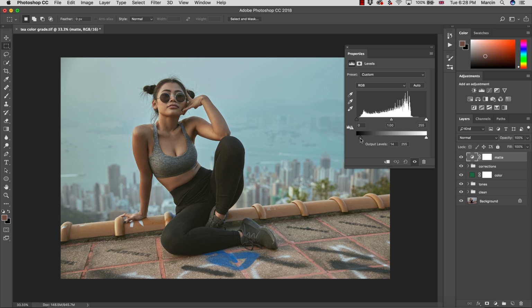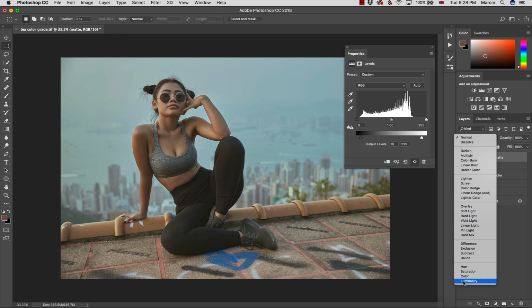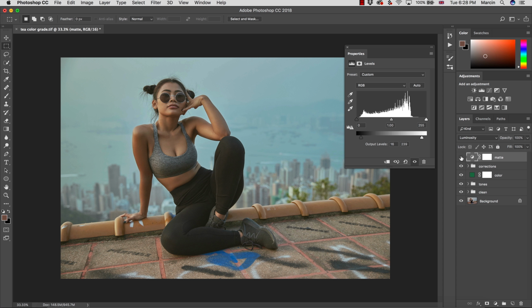So for example, if we cut out the black color from one side and the white color from the other side, so now we don't really have pure white and pure black, and then change the blending mode to luminosity, we might actually get, you can see the outcome is quite matte in this case. Of course, I'm not going to do it that strong, and well, it wasn't even necessary. But now, in case you don't know how to do matte color, now you actually know.